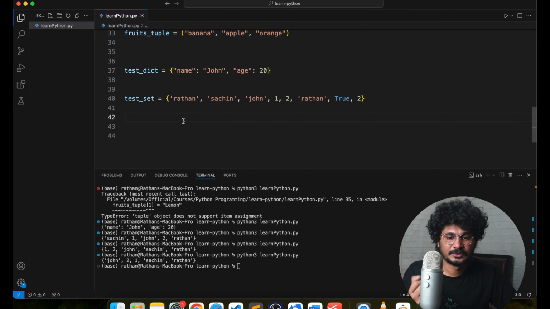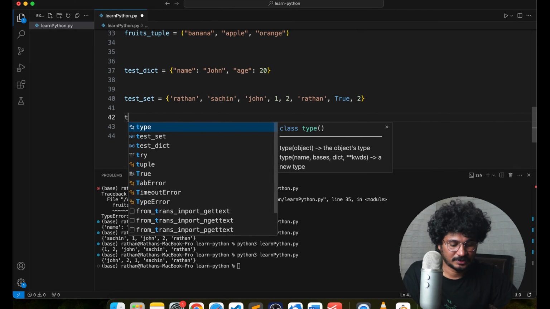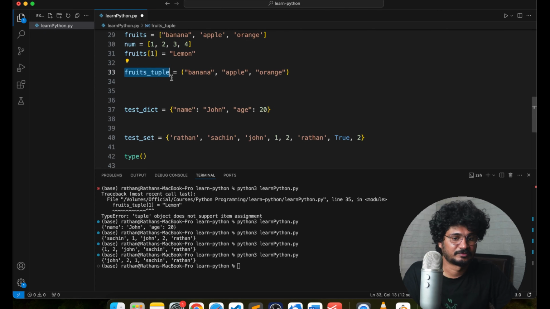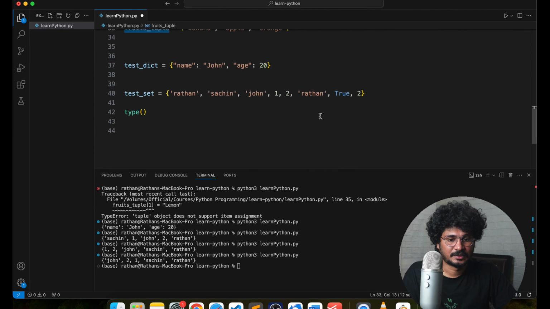Before I conclude this video, I want to show you something called the type function. This type function is used to see the type of an object or a variable. For example, we have this test set, test dict, test tuple, a fruit tuple, and all these things. Now if I say numbers is equal to 1, 2, 3, what is the type of this numbers?